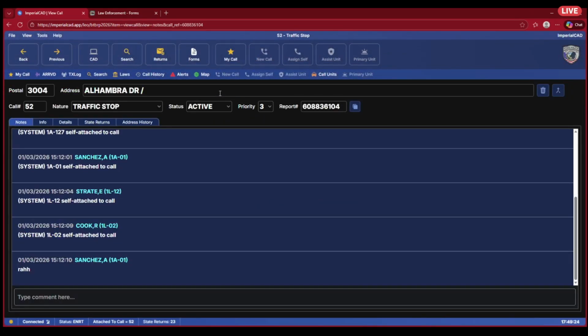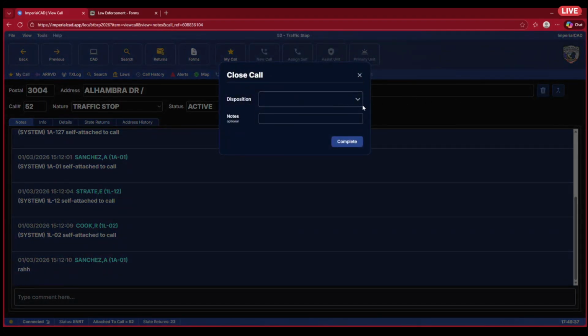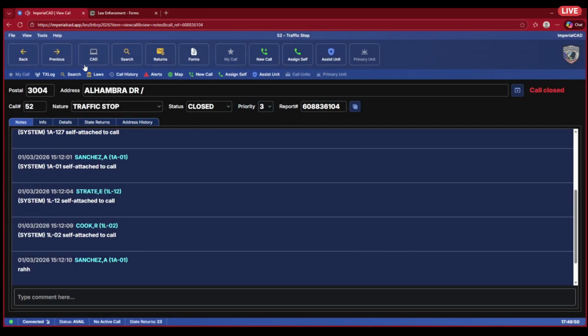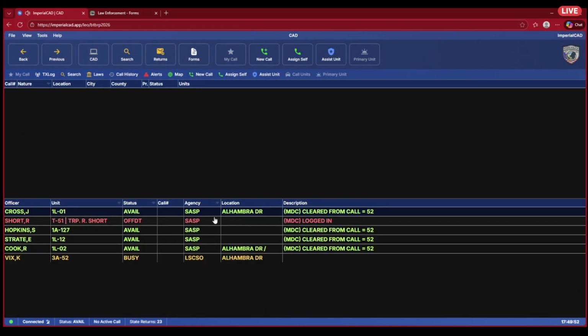this isn't going to close on its own. As you know, I let that vehicle go. My call is still up. So when you're done with your traffic stop and everything is finished, your paperwork is done, you're going to go to this box up here, click close call, and then put whatever happened. I'm going to say warning issued. In the notes, I'm going to put C report and whatever the report number is. And I'm going to hit complete. You've been detached from your assigned call. And now my calls are clear.